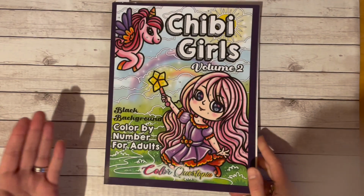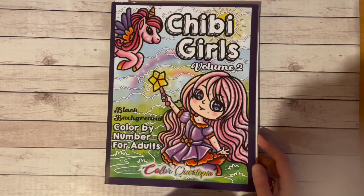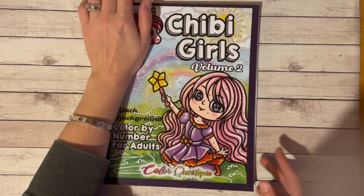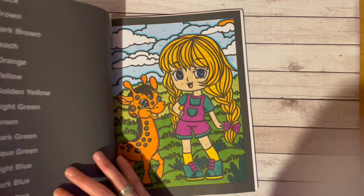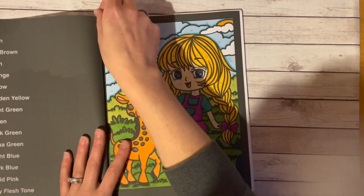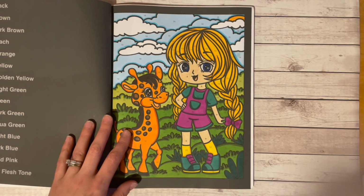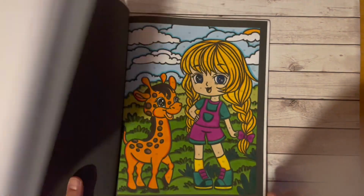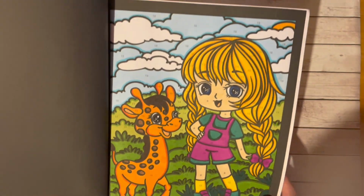Okay, Chibi Girls Volume 2 by Color Questopia. Saw this advertised, insta purchase for me. Loved the flip throughs of this book. I love all the images in it. And I got 1 page done. And I did this one here because giraffes are my animal. I love giraffes. I collect them. I have tons of pictures of them and figurines all over the house. And I was just ecstatic that I had a Chibi Girl book with an adorable little giraffe in it.